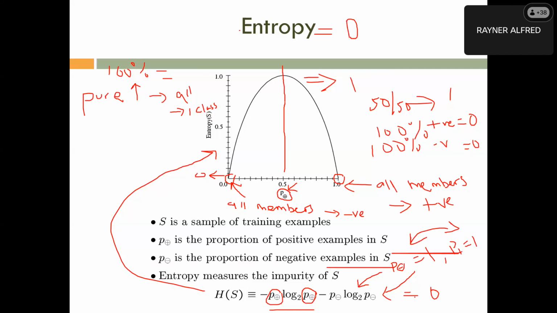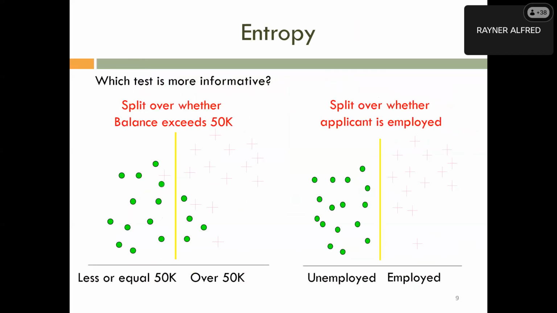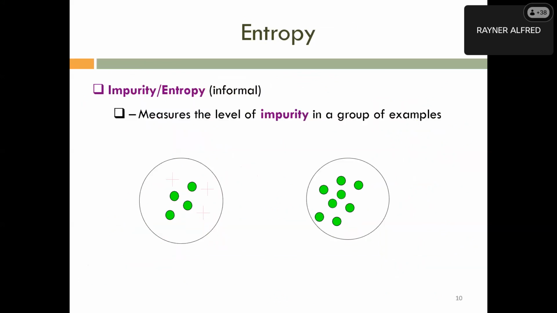Okay, let's take a look at one of the examples here. Okay, for example, this one, this is not pure, so the entropy will not be 0 because we have a mix of class levels here. So this one is okay because we have pure membership. Okay, so this one will have high purity and this is not, because we have 3 of this.